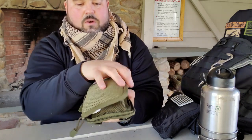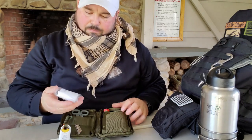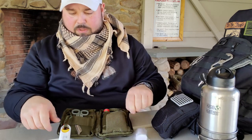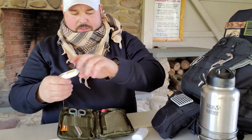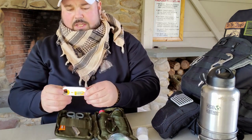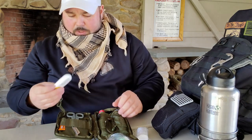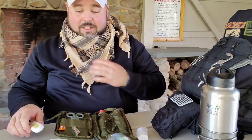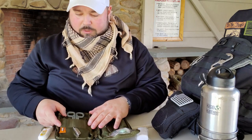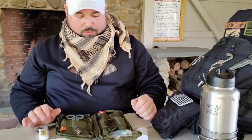It has a zip all the way around. And on this particular one, hopefully you can see this, I just have a little thing of gauze that's still in its wrap, so it's completely clean. We have on this piece, now in this bag, it has a couple of different attachments. A little cord here has one of those little spray things of Neosporin, so that's at least a good thing to have on you. Some medical scissors, some Gorilla Glue in the small tube, that way in case you need to close up a wound real quick, you can do that, or for gear repair, but in this case for wound closure.